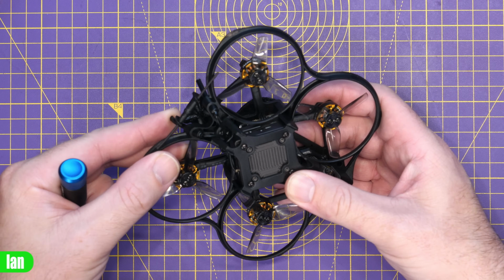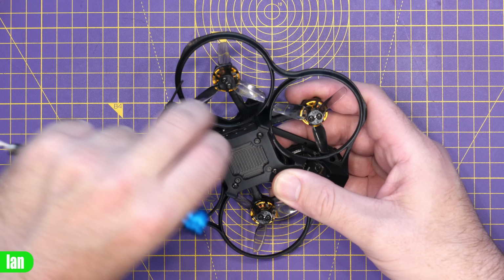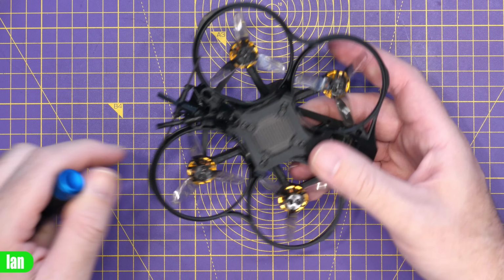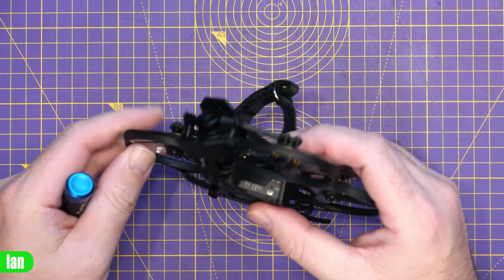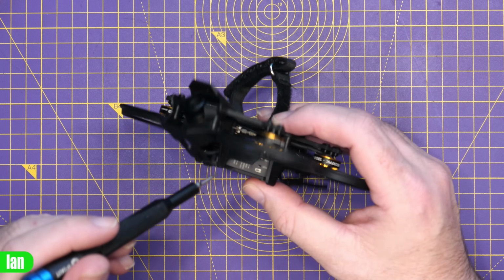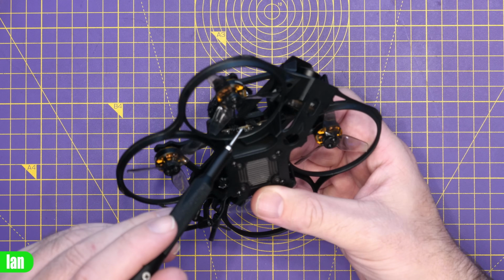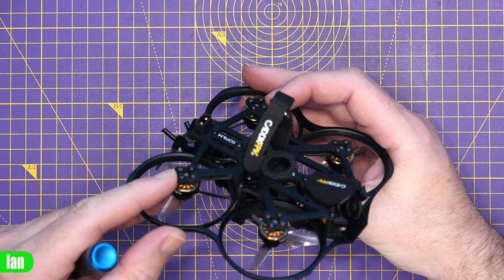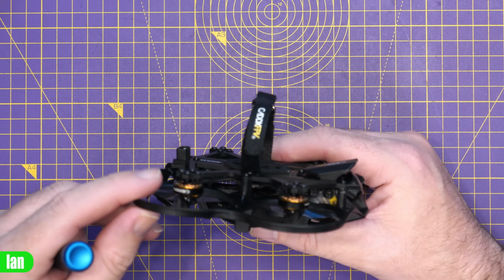What we are also going to want to do is pop our antennas out as well, so I'm going to do that first. So that should allow that to free. There is a plug from the look of it that goes under there. You can't quite see it, but it is under the plastic duct there. And that goes into the flight controller down in that gap there, which we'll take a look at in a minute. And that goes down to the Moonlight VTX.